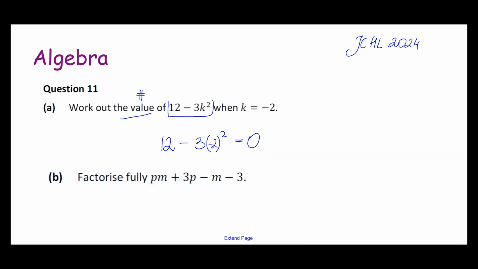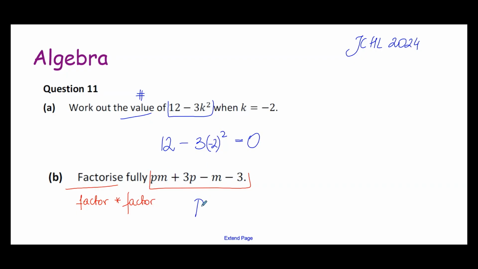Factorize fully. Now, when they are saying factorize, what that means is that I need to present what I am looking at in the form of a factor multiplied by a factor. Basically, any number multiplied by any number. Now, if it was just numbers, if they are telling me factors of, I don't know, 12, it could be 1 multiplied by 12, 2 multiplied by 6, 3 multiplied by 4. We get the idea. Now, the problem here is that I have letters, not just numbers. So how do we do that?